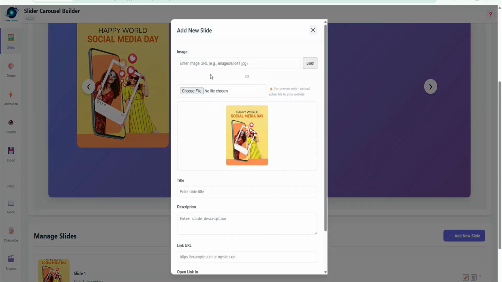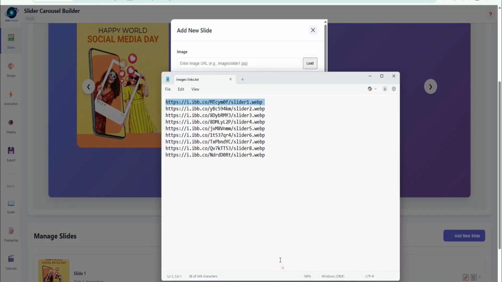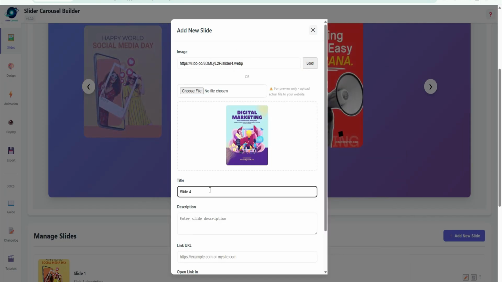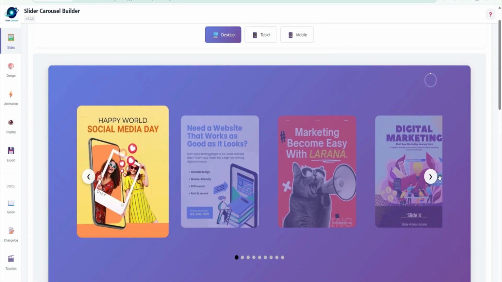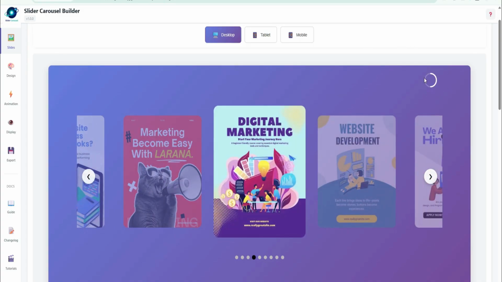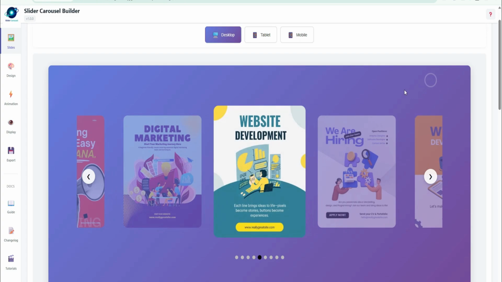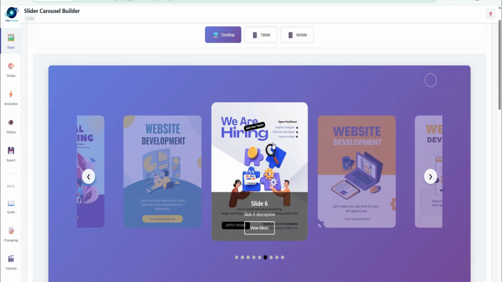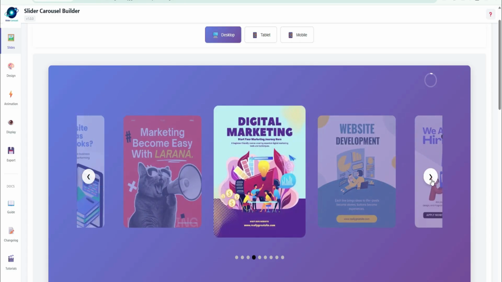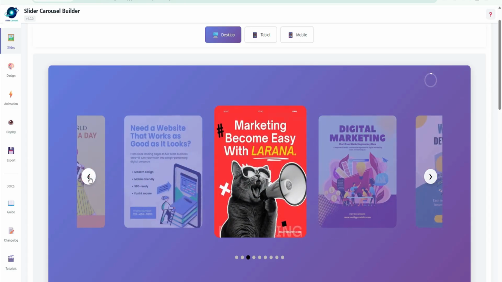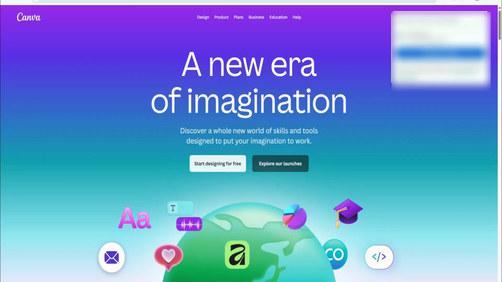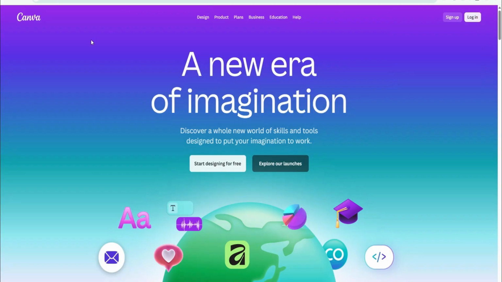We'll start adding all our slides, the same steps again. Now we've finished all the slides, everything is added. This is how it looks. There's a timeline as you can see. It's running automatically with autoplay enabled. If we hover over it, the timeline stops. When I move away, it continues playing. If I click any slide, it opens the link attached to it, clicking here takes me. For example, I link canva.com to this slide.